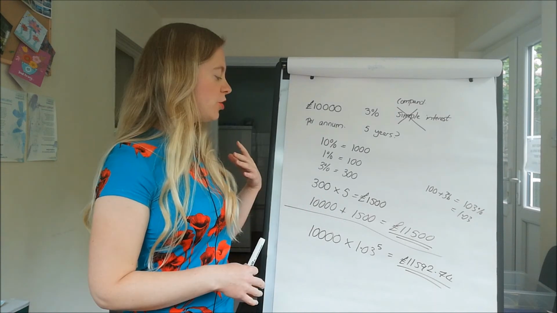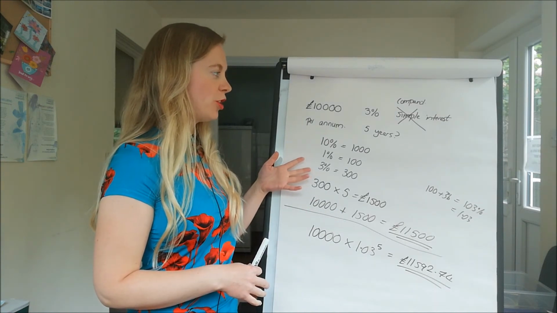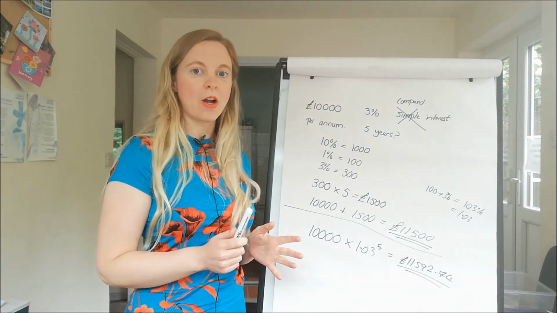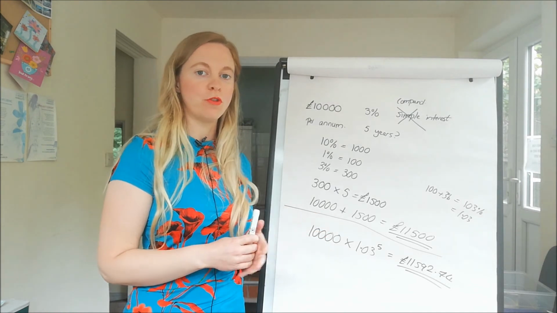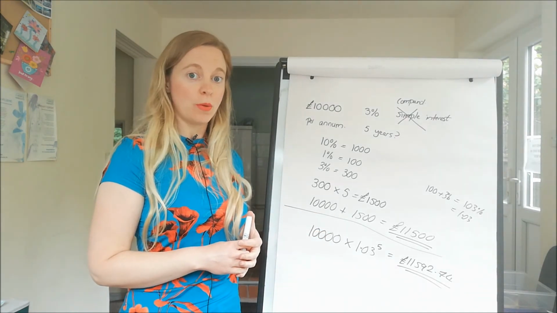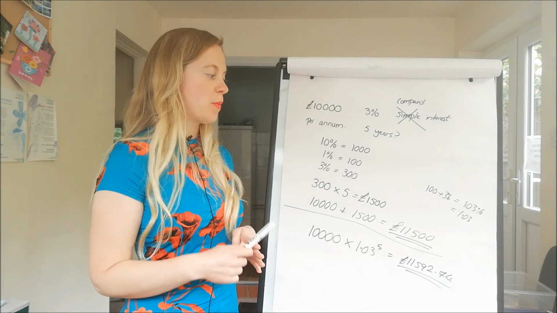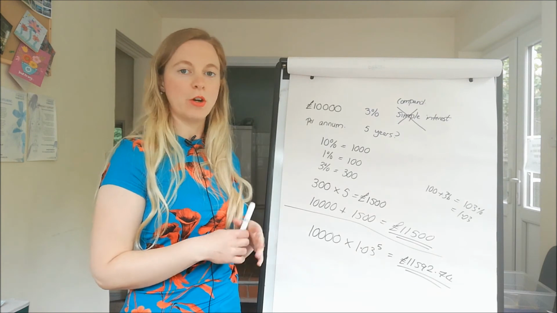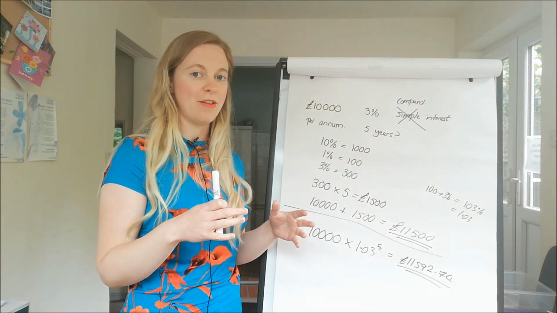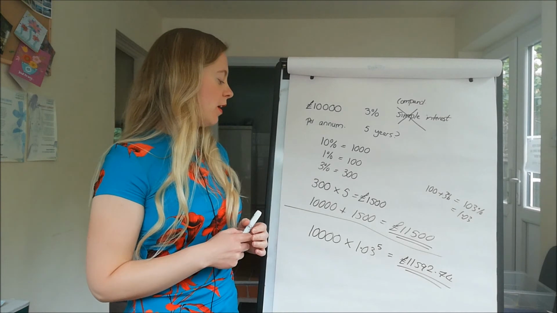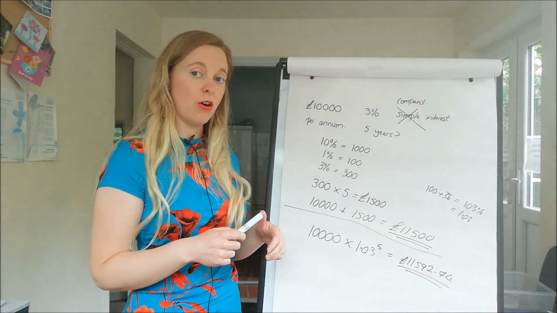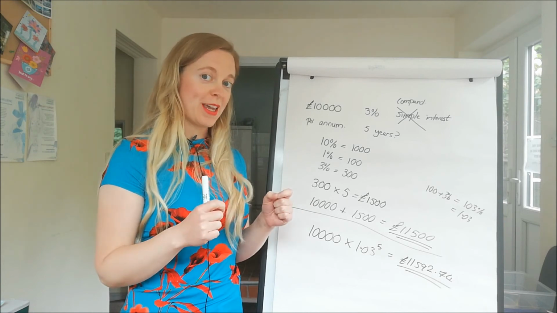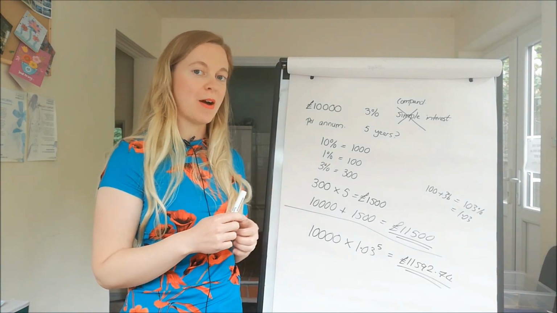All right. You don't often get simple interest questions, or you didn't until fairly recently. You almost always get a compound interest or compound growth of some description question on an exam. So it is one of the types of percentage that's definitely worth knowing. It could be a fairly straightforward one for 3 marks, or it could be in a compare and contrast kind of scenario as a 5 marker. It's good to be able to do it without a calculator as well as with a calculator, just in case they give you a shorter one to do on a non-calculator paper.